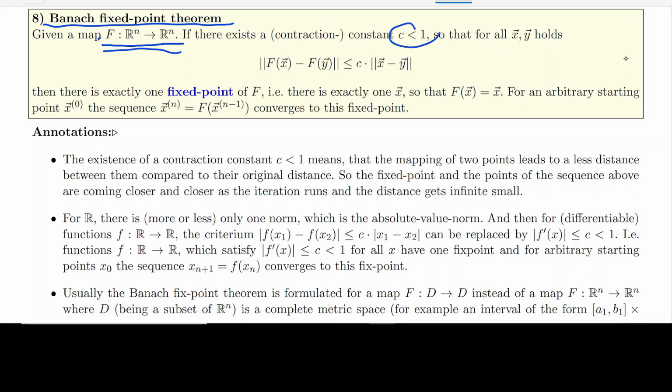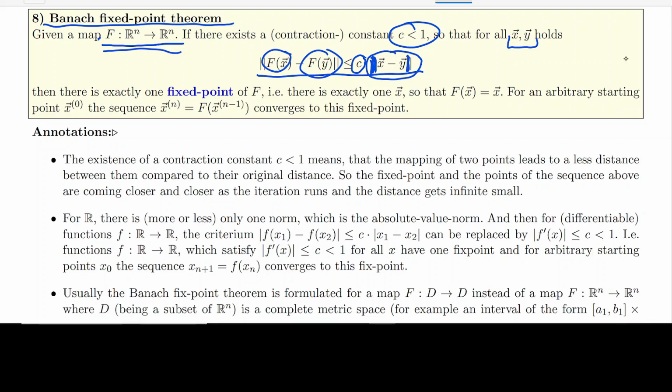but if it has this special property, there is a constant less than 1, let's say 0.995 or 0.2, then for all input arguments x, y, this is true. What does that say? There is a distance of the input arguments. Think for the moment that there is not a norm but an absolute value, then it's the distance of 2 points. And if the distance of these 2 points multiplied with a constant less than 1, then we get less of the distance the input points have, then the output of the 2 input arguments, and then take the difference. So that's the distance of the mappings.